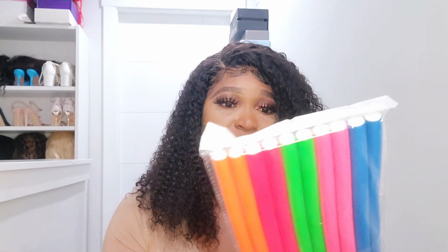And then you have this big comb. Oh my goodness. How did they know I love big combs? Oh, can you guys see this big comb? And then you have a wig cap, you need a wig cap, and also you have these rollers, this vanity roller. Okay, see how beautiful the box is. So let me put it right here, guys. So these are the gifts you find inside when you order from them, guys.